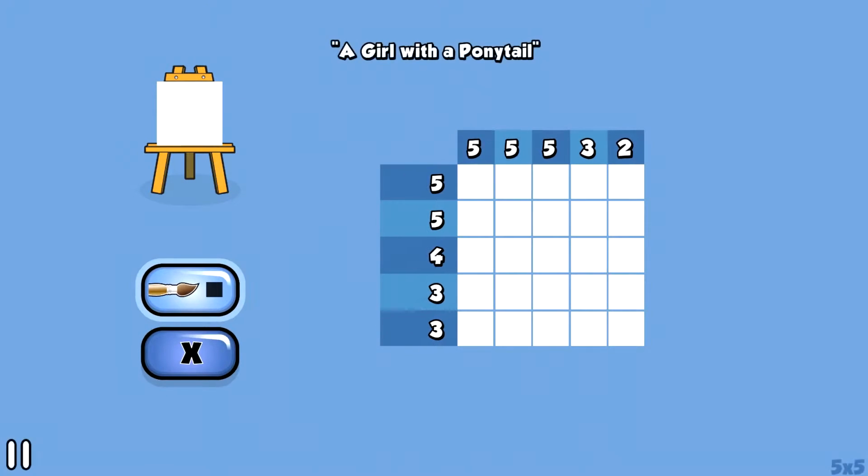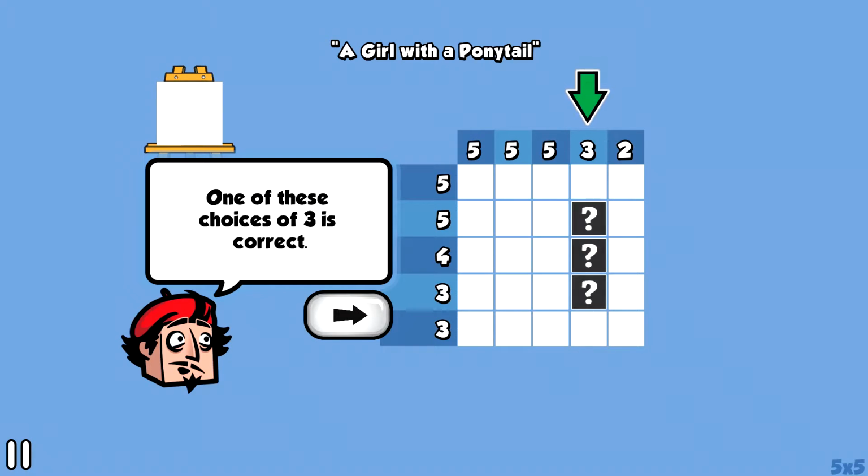So I like that. It's like logical kind of ideas where you got, okay, you got to satisfy this, this, and this, and this. And at the end of the whole puzzle, you get a nice little pixel art. So it's pretty fun. Okay, one of these choices.